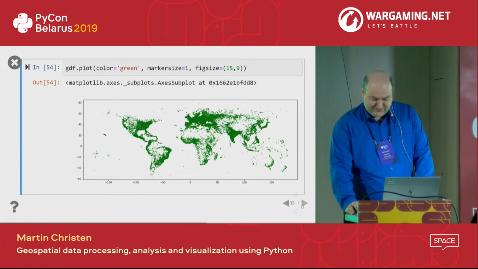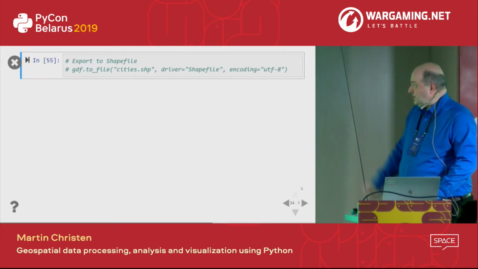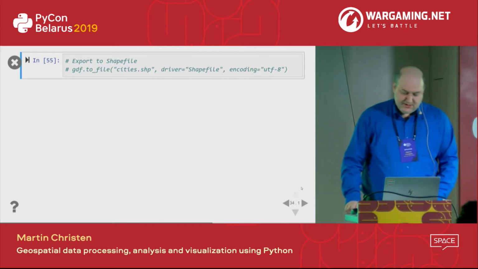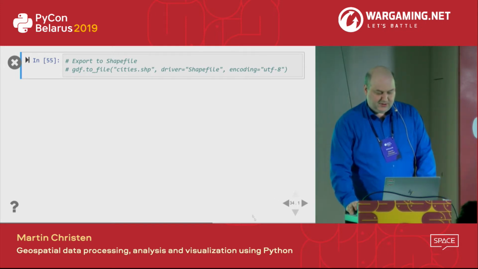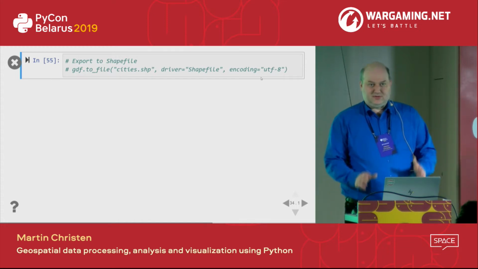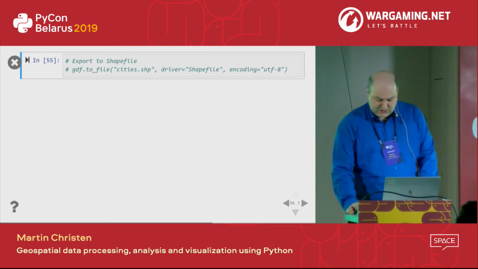So it looks pretty nice. So we could also export this dataset to a different format, for example, shapefile. I commented it out because I don't want to upload it to GitHub. It's really easy to export. There are different formats. You can also export with GeoJSON and many different geo formats.